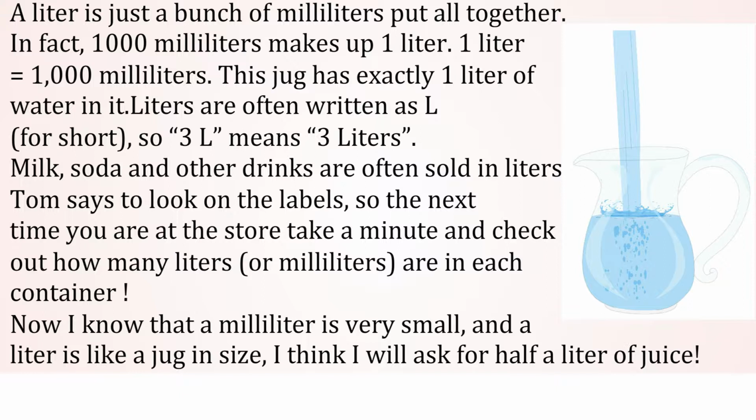This jug has exactly 1 liter of water in it. Liters are often written as L for short. So, 3L means 3 liters. Milk, soda and other drinks are often sold in liters. Tom says to look on the labels. So the next time you are at the store, take a minute and check out how many liters or milliliters are in each container. Now, I know that a milliliter is very small and a liter is like a jug in size. I think I will ask for half a liter of juice.